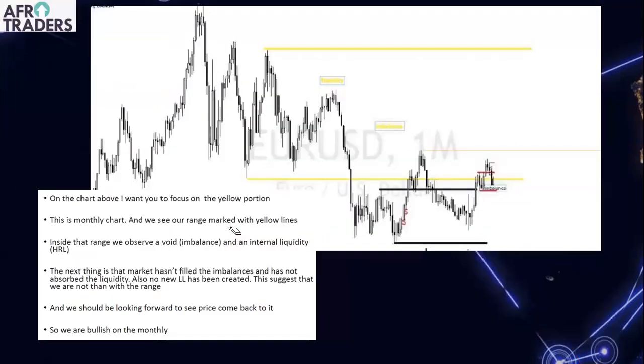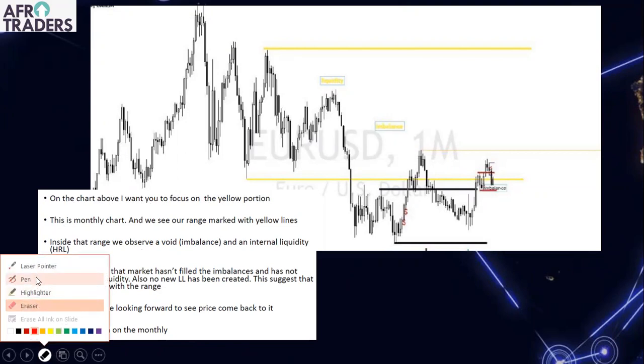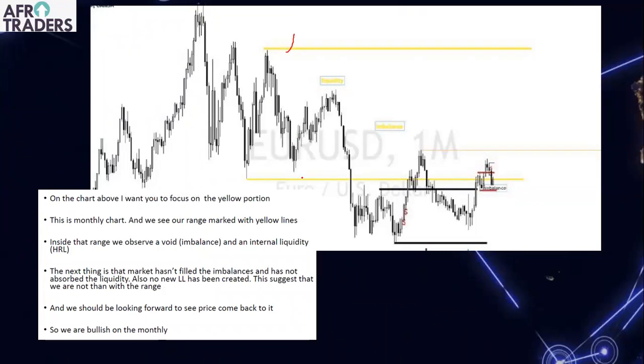Okay, so now this is a monthly chart. On the chart above, I want you to focus on the yellow portion, this one. Now look at the market. You have a downtrend, a lower low, a lower high. So when we traded below this, we had a trading range like this. The market came inside the trading range into an order block, and then we came below this. We didn't break it, so this is what broke it. So this cannot be our trading range. So the trading range is this unfilled level.